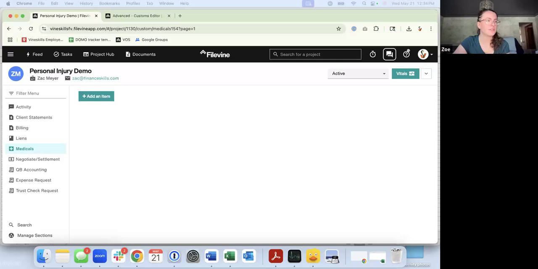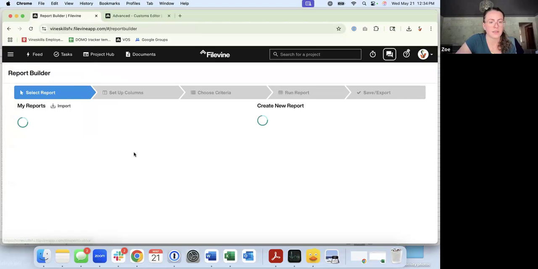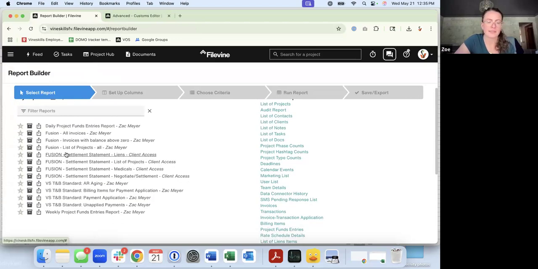Yes, you can use the same report in multiple fusions, and that often comes into play for a settlement statement and a demand, for example. They're both going to need the same medicals, liens, expenses, insurance, that same data. So you can use the same report and just label it very specifically for what it's being used for. If it is being used in multiple, putting the fusion name settlement statement wouldn't necessarily apply, and I would just do fusion dash liens, for example.